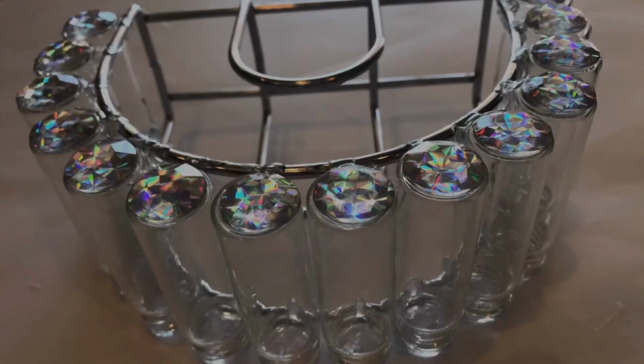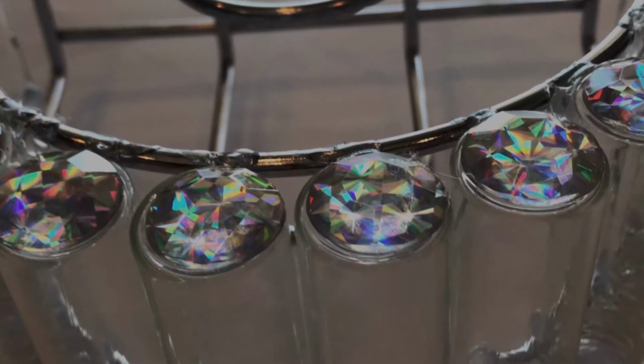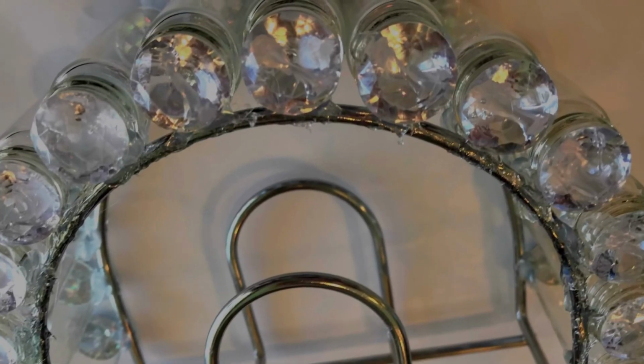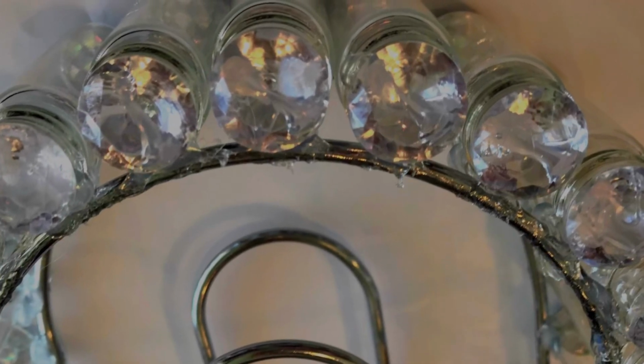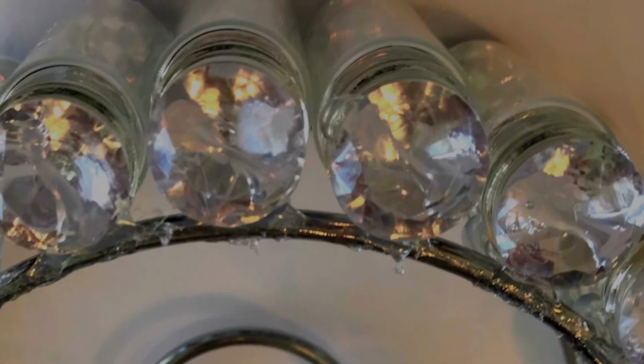Okay, now you want to put those little gems on the bottom. Now you need to use the Walmart ones that have flat bottoms rather than the diamond shape that you get from the Dollar Tree. And you glue those on. You can use hot glue or you can reinforce it with the cement glue. Now once it's completely dried, it looks a little messy, but do not worry, that will not show at all.